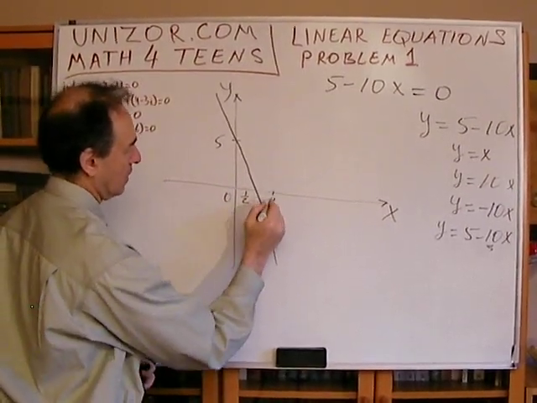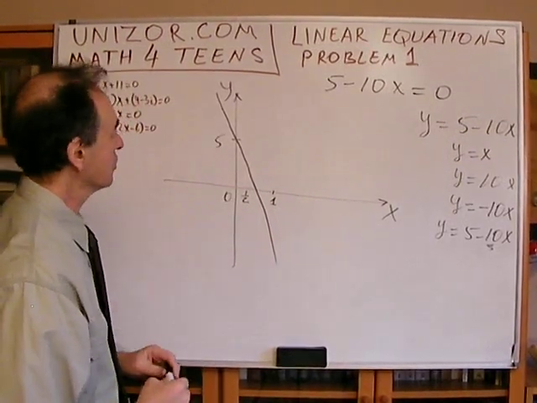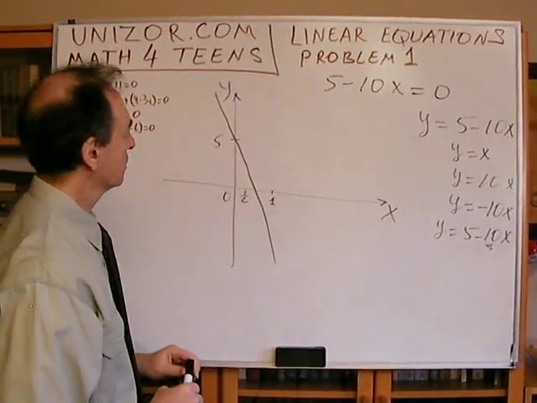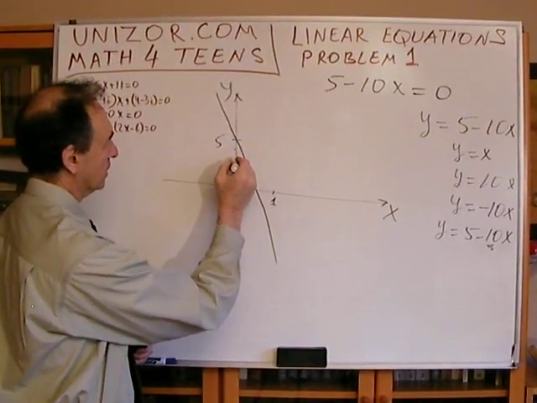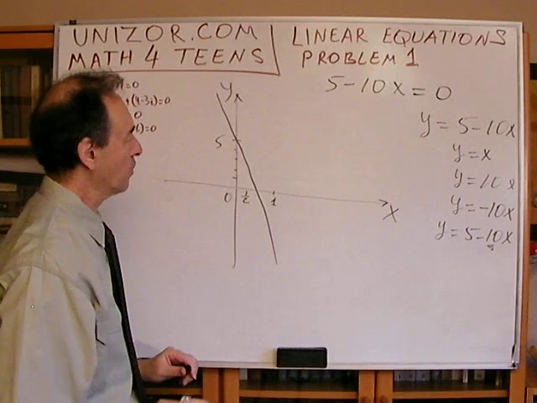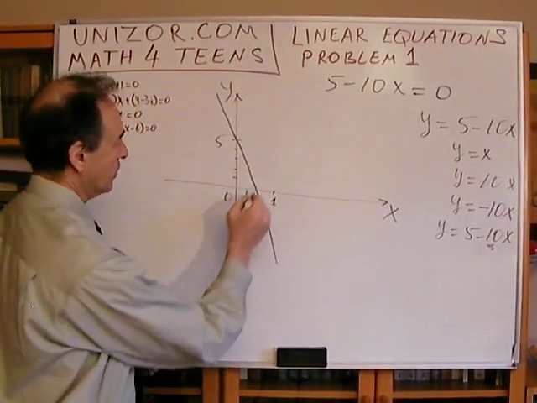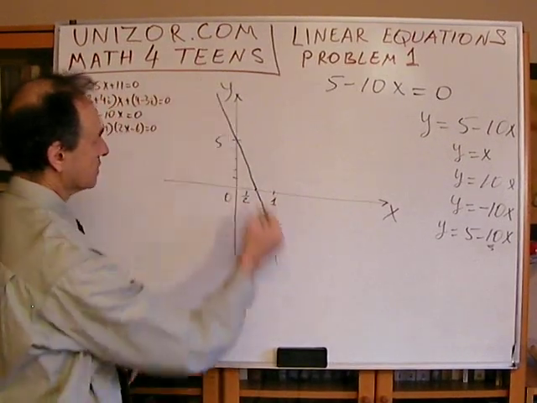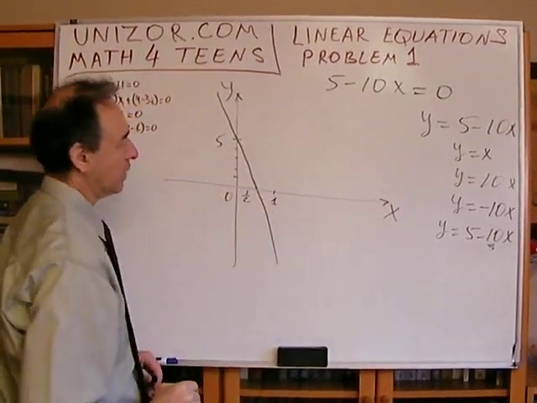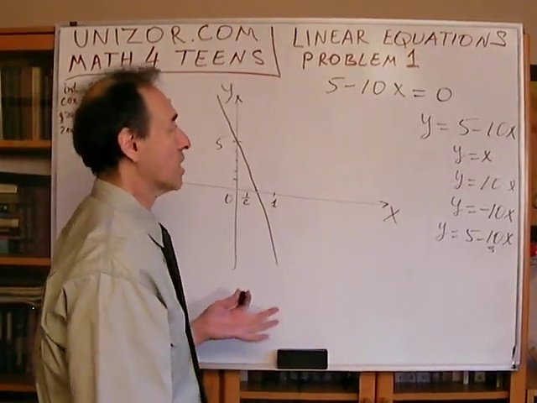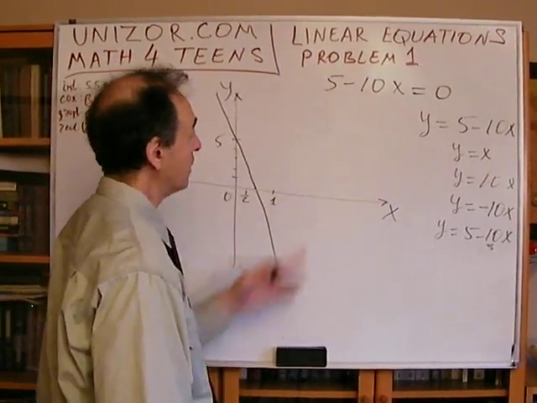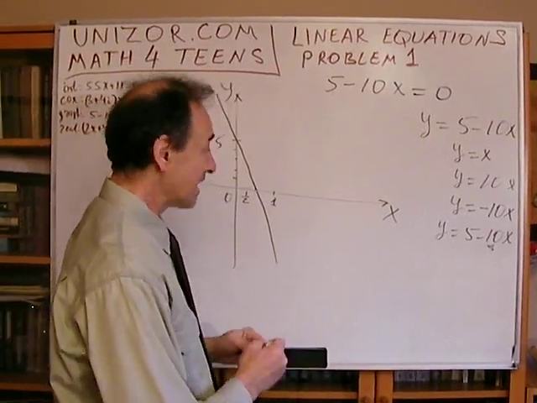This is 1. So the scale is not actually the same, just to make sure that you have a good grasp on the picture qualities rather than particular dimensions. So here, 5 units will be something like this. And here, the scale is different. This is 1 unit on the x, and this is 1 unit on the y. Slightly different, but that's okay. In any case, we have the crossing of this graph with y equals 0, which is the x-axis, at x equal to 1/2. Well, that's the graphical solution. Let's check it out. Put 1/2 instead of x, it will be definitely 10 times 1/2 is 5, 5 minus 5 is 0, everything is fine.